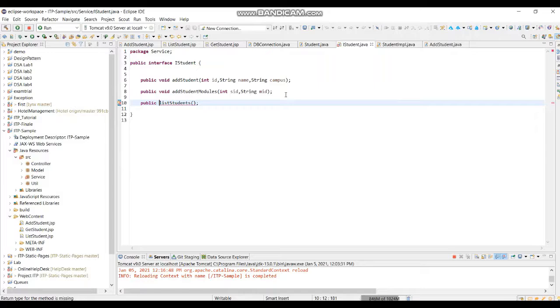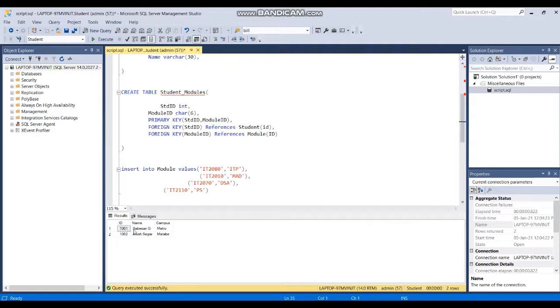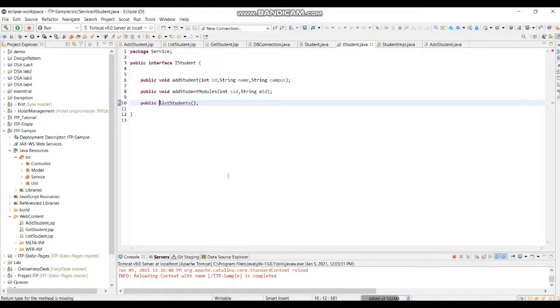In the table, if you look at each row, first row, second row, each row represents a student. This first one represents one student, this second row represents another student. So here we are going to retrieve those details and set those values to a student object. For each record we are going to set those values to student objects.